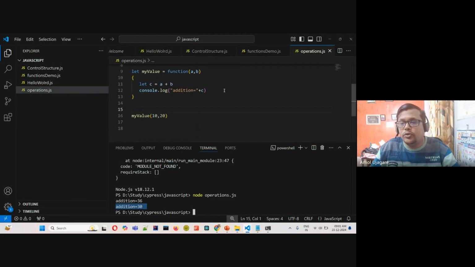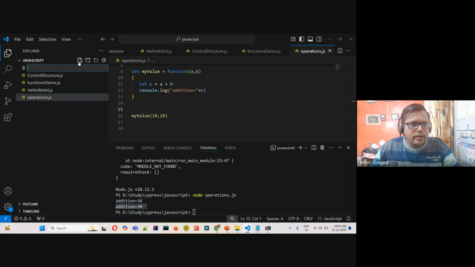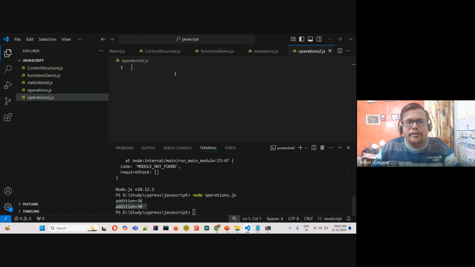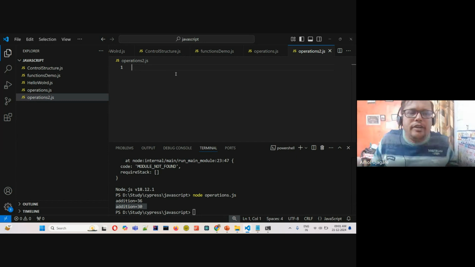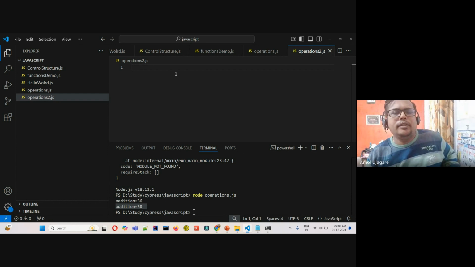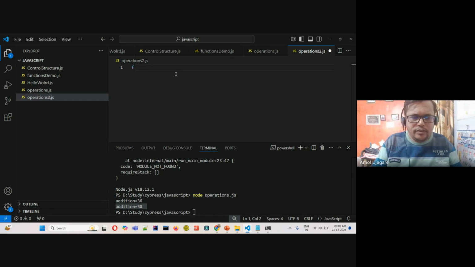Your function can also return a value as well. So I will create another file, operations2.js. Here we will understand how functions can return a value. So I will write a function here. If your function is returning a value, it has to be captured somewhere.